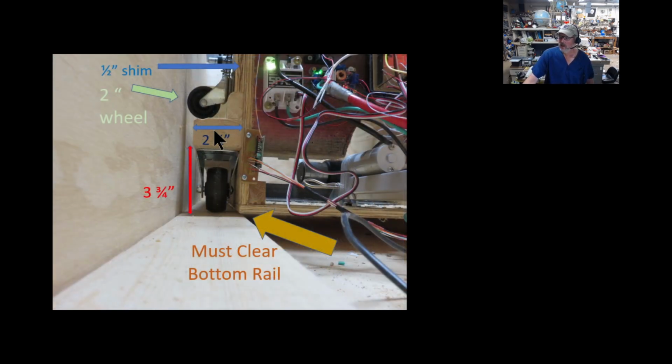This is why those little side wings are on this interior box. They hold the casters in place, and the size of caster you use is adjustable, as long as you have clearance. This thing cannot be dragging on the bottom, whether on the plywood or on these frames here. It's got to be above that. The casters I'm using for mine are straight non-swivel casters, I think they're 2 3/4 inches. For perspective, this top caster is a 2-inch wheel.